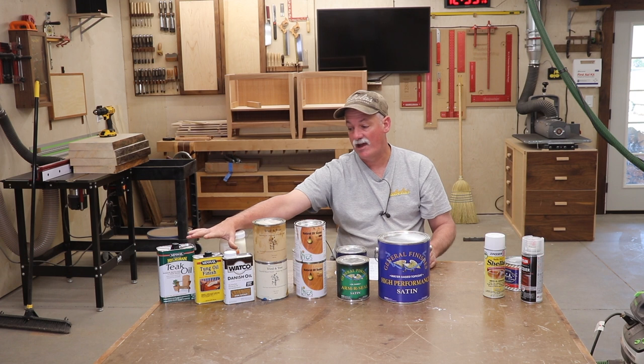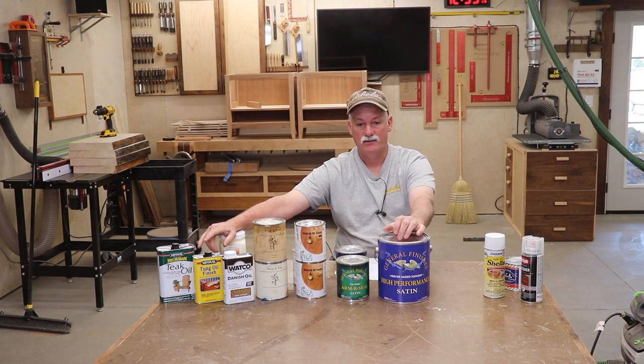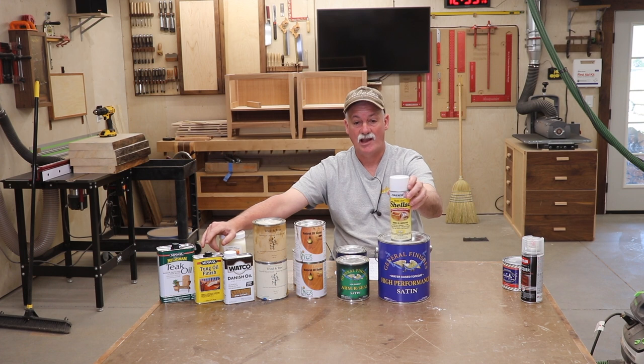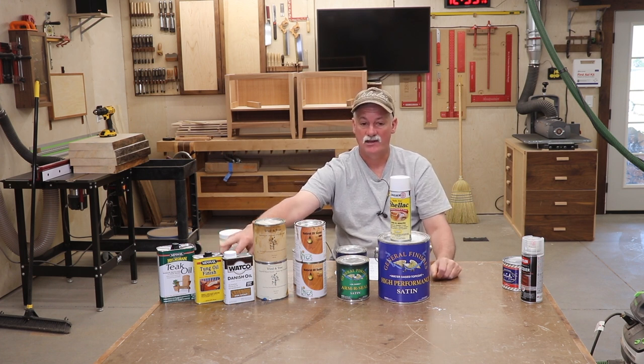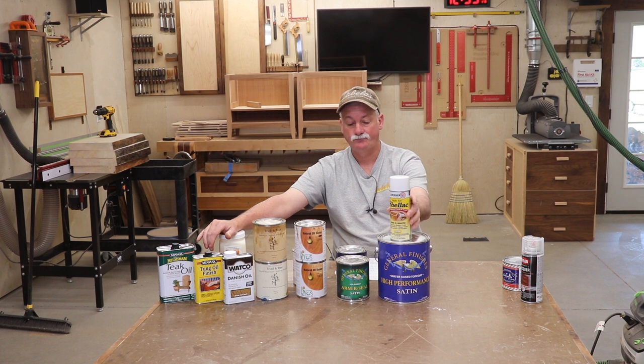Again, the oil side is very slow drying. You can go over it with, say, a water-based, but I would suggest a coat of shellac in between those coats, and I would let this stuff cure for a very long time, literally weeks, before I did that.